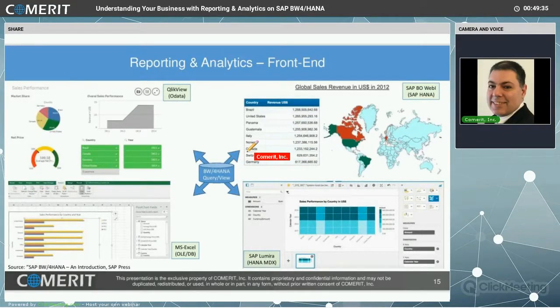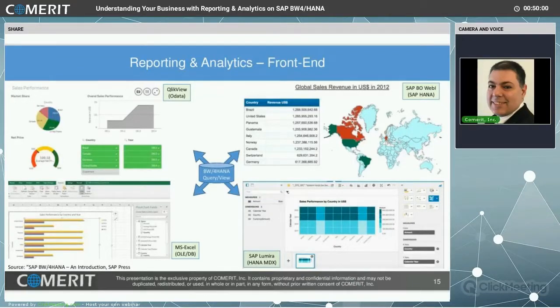Also, we have another view of the data with a geospatial feature that is presented on the SAP Business Objects web front end. And here we are using the SAP HANA connection.